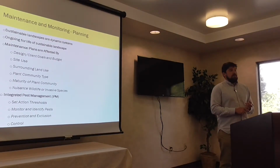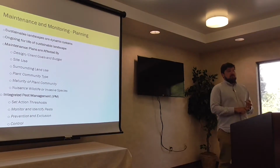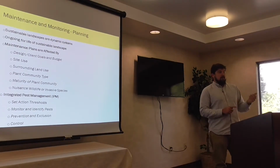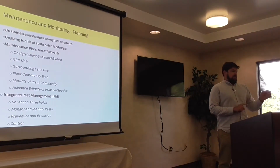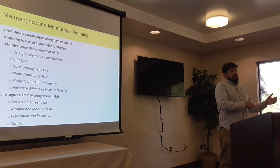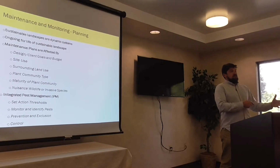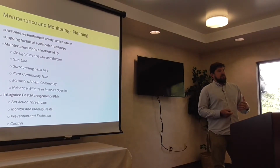That plant just pops up everywhere. Hemp dogbane's another one that's going to pop up. Both natives, both great plants, look great. Dogbane's blooming, probably just got done blooming. Fleabane's another one. It looks like a little white aster-looking plant. Those just pop up. So understanding what the native plants are that can be expected in a meadow is another way to sort of allow your maintenance plan to evolve.